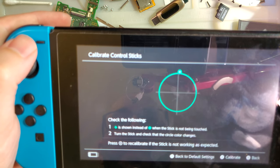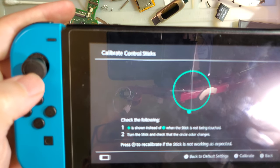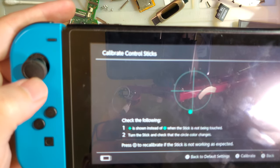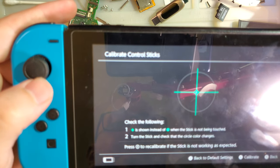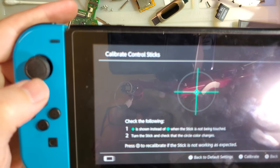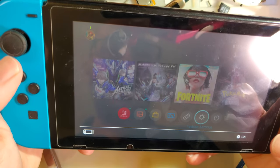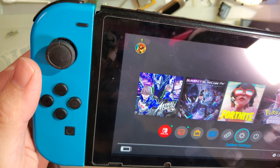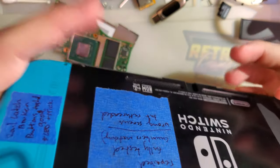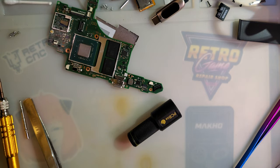We either veer slightly to the right or to the left. I can't get it straight up, unlike the other directions. Oh, I can't do down either. Maybe it's a me problem. Whatever. Doesn't matter. It's close enough. I think it'll be fine. So now I just need to let this thing charge. And we're good to go. Until next time. I think that's all I've got.